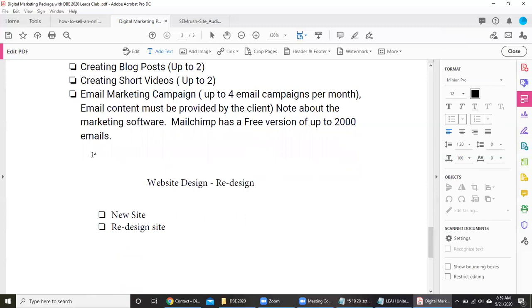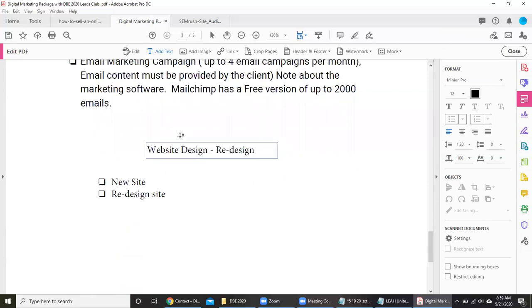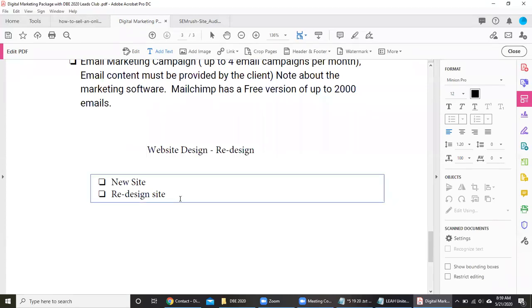So next, the point here is web design and web redesign. This is a big part of what I've been doing as well for the last couple of months. For example, the lead that Paul gave me, Jeff, and I spoke to him this week, he already has a site, but it's outdated, and he wants to redesign it. So then we'll do a full analysis of his site, and then we'll redesign it and make it up to date.